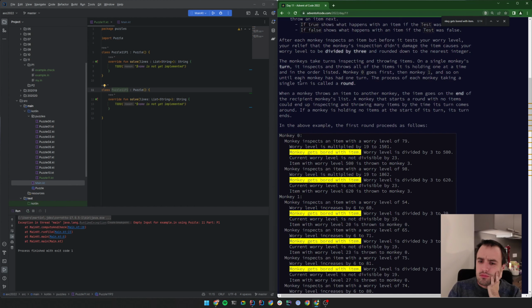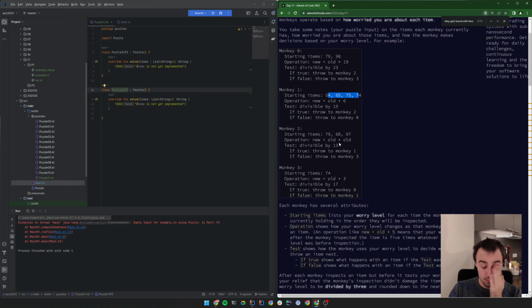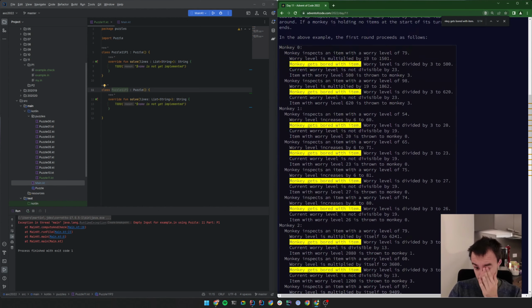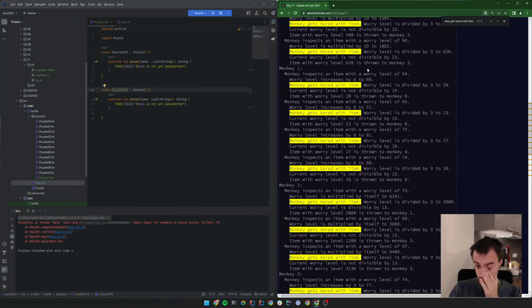So that means they get rid of actually everything in the round, right? It would have 4 starting items, and it just processes those 4 starting items. Yes. Okay.